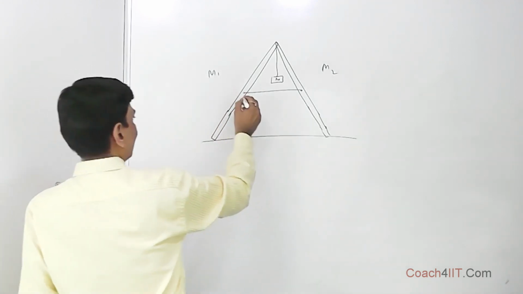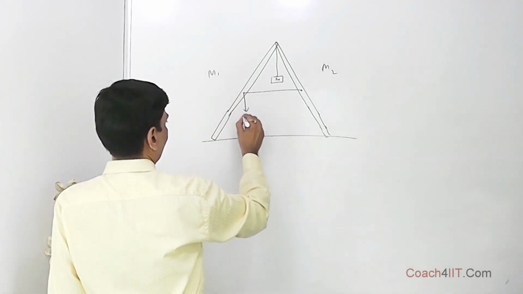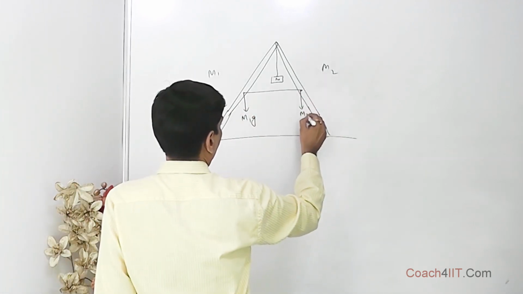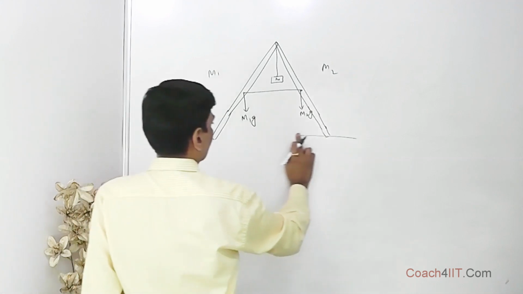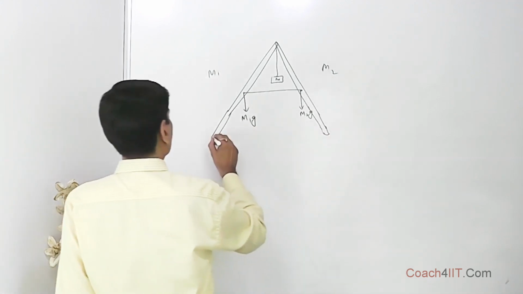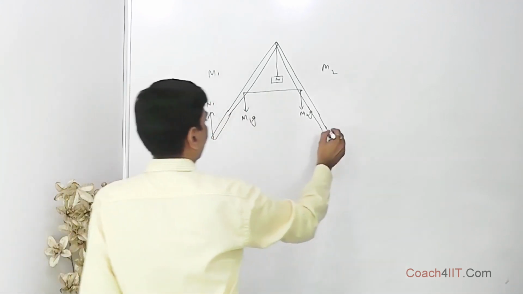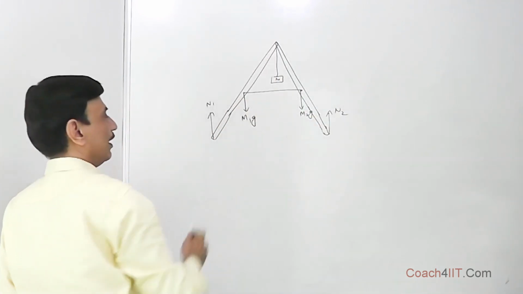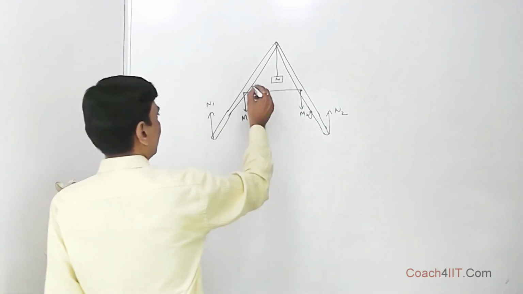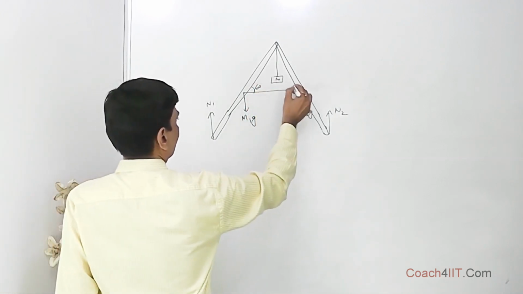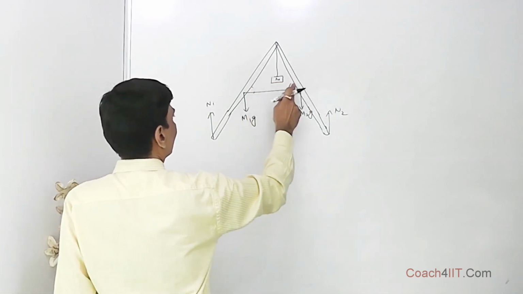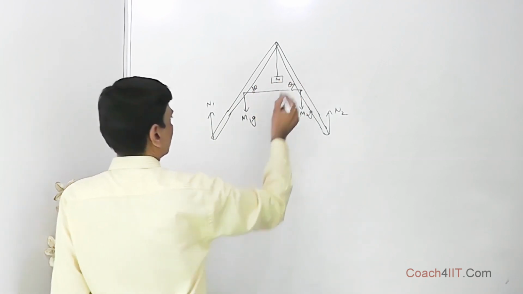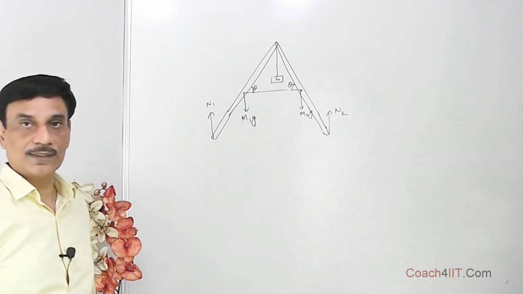So it means that m1g is acting over here at its center, and m2g, its weight, is acting at its center. In the same way, the normal reaction will now be different. N1 will be here and N2 will be here. Both the rods have a length L. Once again, the angle is 60 degree. Or rather, let's take it as theta. Any angle, let's take it as theta only. Why take 60 degree only? Let's take this angle as theta.